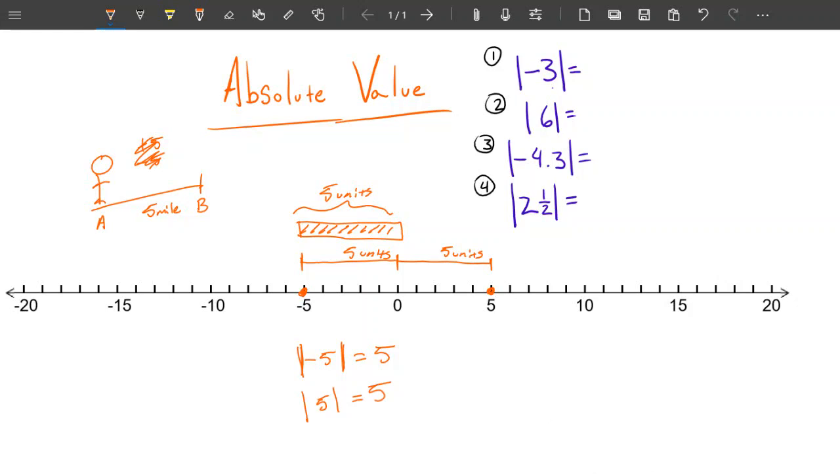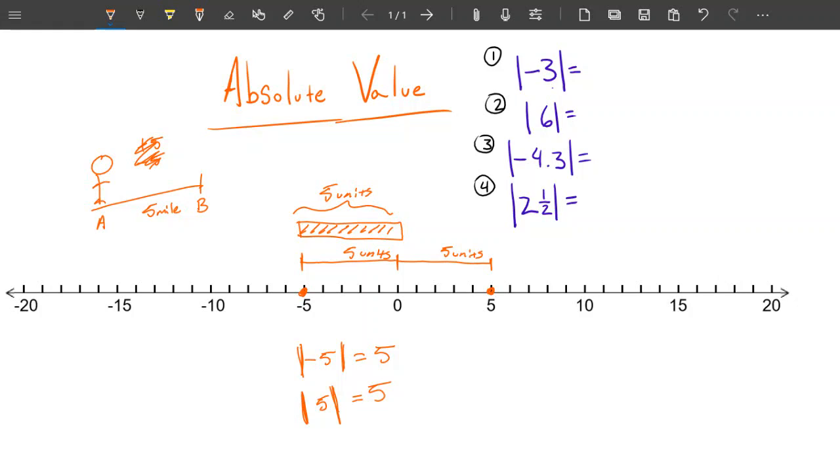So there's a couple tricks that students sometimes memorize that will lead them to do the wrong thing further down the road with negative numbers. So one thing is, sometimes they'll just say, oh, always get rid of the negative sign. And while that tends to work a lot, it won't help the way you frame it in your mind later on down the road. So try not to memorize that trick. Also, try not to remember something like it's always the opposite, because that's definitely not true. We already saw the absolute value of 5 is 5 because that's also 5 units from 0.